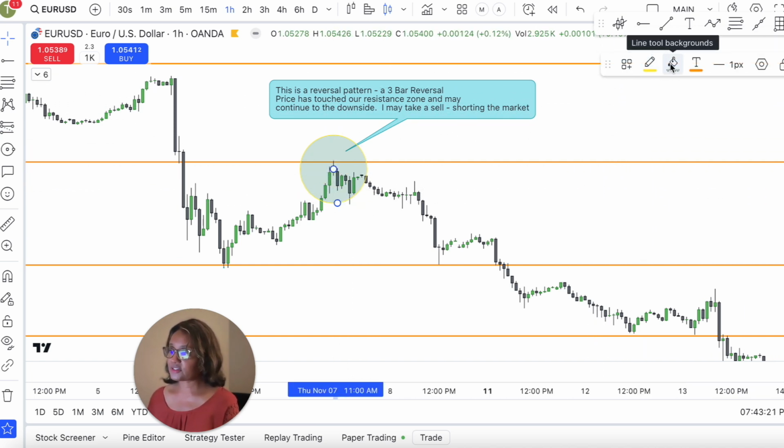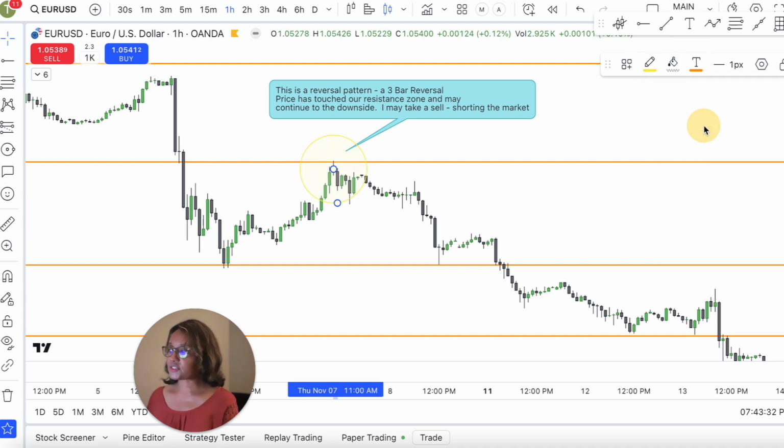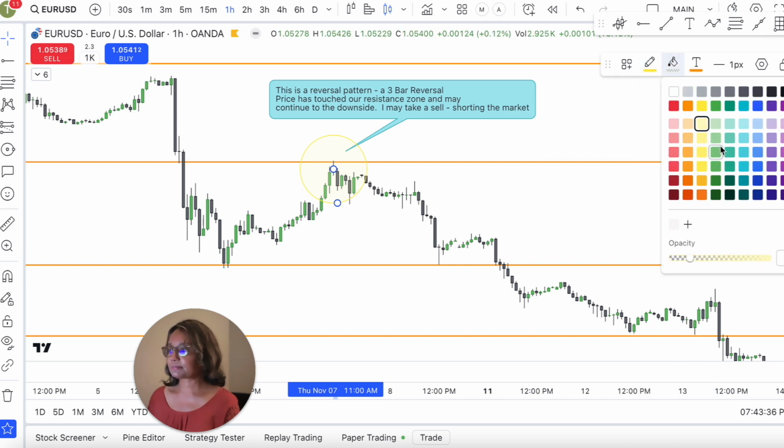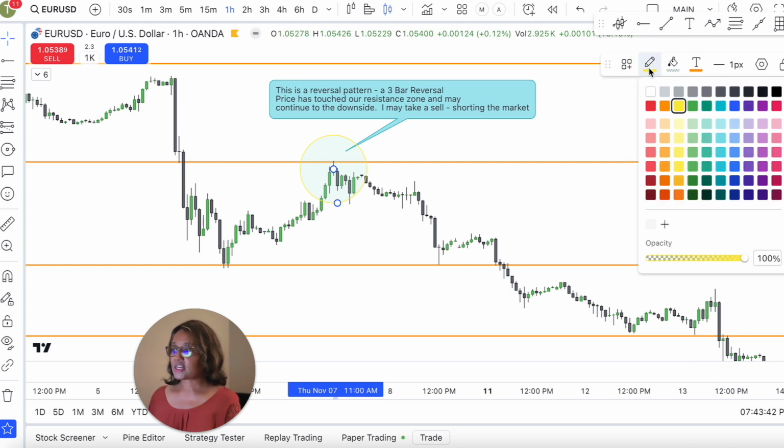So you'd go up here to this little paint bucket. This is similar to what you would see if you've ever used Microsoft Word before. And then you can change the color of the circle if you want. So you could make it yellow, and make it a lighter color, or something a little bit darker. All right, so it's up to you. It's your preference. And you could also change this little line tool color. You could change the color of the perimeter of the circle.